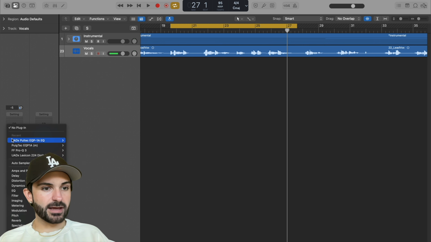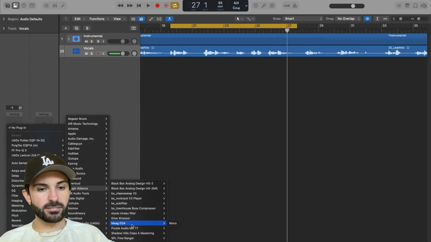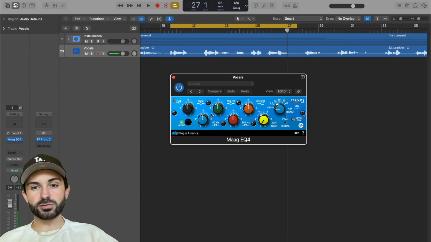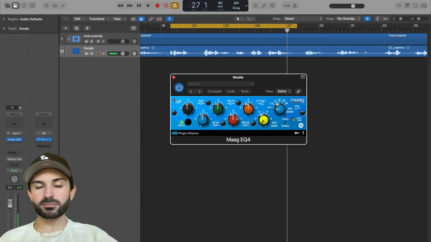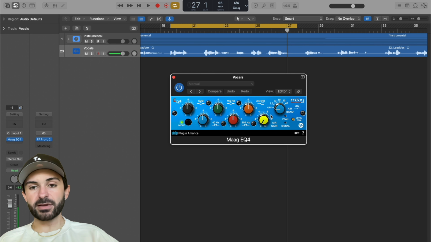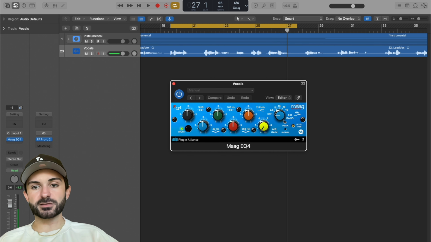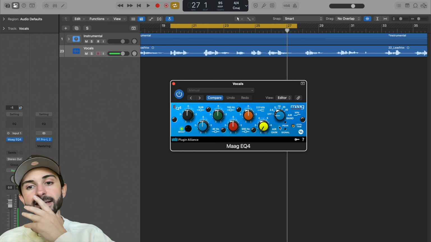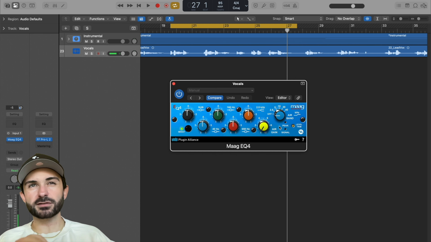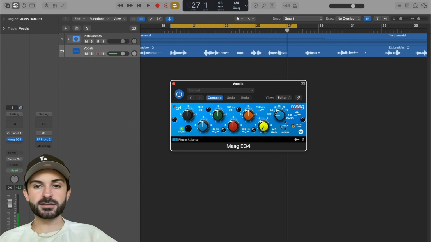All right, moving on. We have the Plugin Alliance Mag EQ4. This thing right here is pretty simple. It's just a few bands. You don't get to choose what frequency they are. You just choose how much you want to boost or attenuate. But what is nice is the air band, and that's what this EQ is famous for, because you do get to choose between 2.5K, 5K, 10K, 20K, and 40K as your air band, and then you get to choose how much you want to boost it. And this air band just sounds so not harsh and really pleasant, and you can brighten up your source without adding harshness, and it does it like no other. So I'm going to focus on that for this EQ, but I'll also do some other stuff after to show you. Let's check it out.